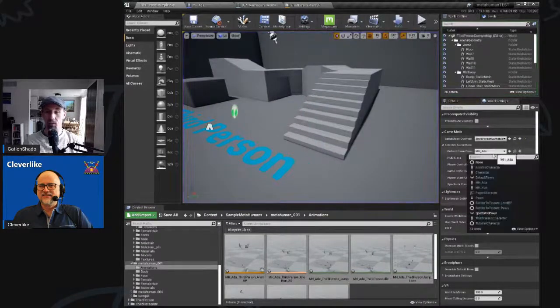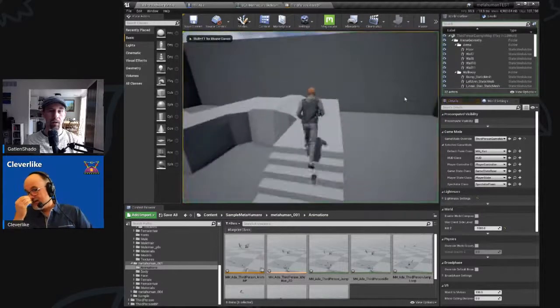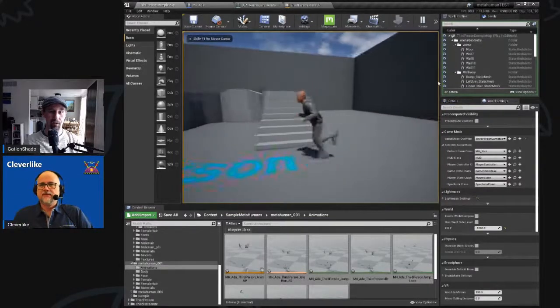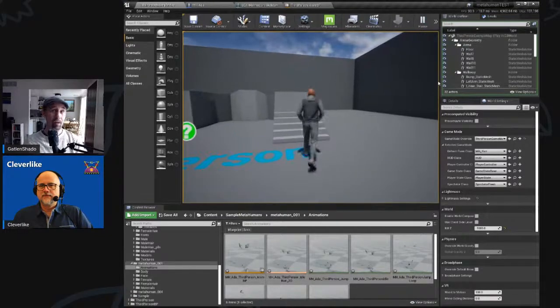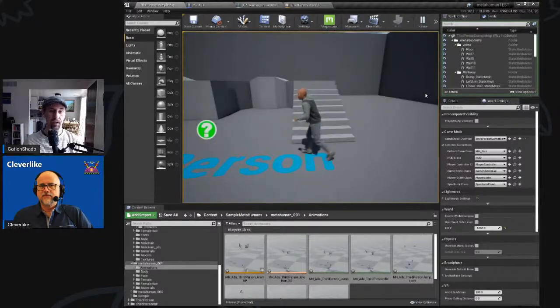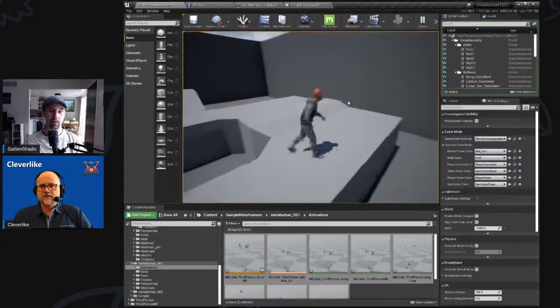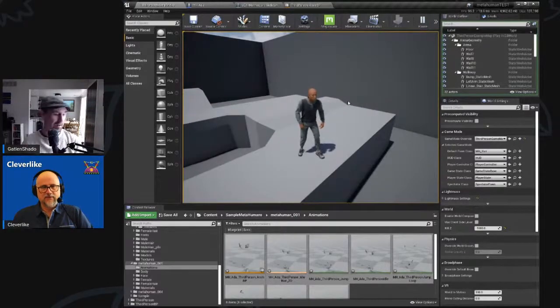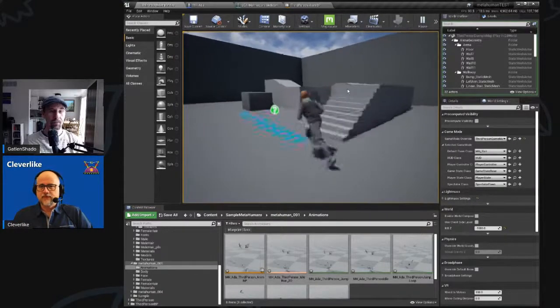And now, of course, I can come over here and change this back to Yuri at any time. He seems to be fine. I haven't had any major issues with him. The only thing I've noticed is that every now and then when I start up, his ankles and his hands are in the wrong place. But if I jump or go upstairs, the program seems to figure out how to rebind everything, and it's not a problem anymore. So there it is.